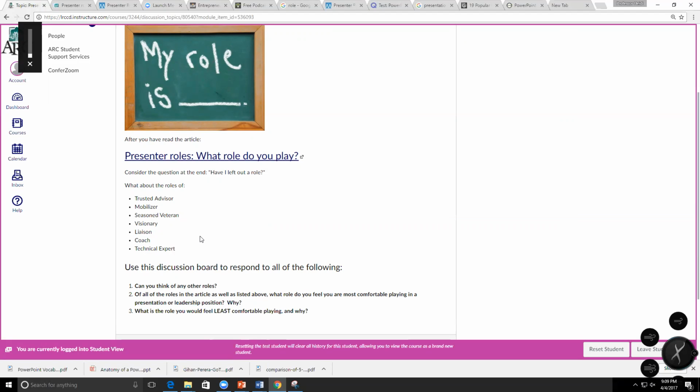Or maybe if you're in the technical field and you do have programming experience and you do have network management experience, but you also have a user experience, and you know that the user sometimes has a very difficult time talking to the technician. So it takes a liaison to understand the roles of both. The coach, the one that is able to motivate, very similar to the motivator that the one article I gave you speaks of. Then there's the technical expert.